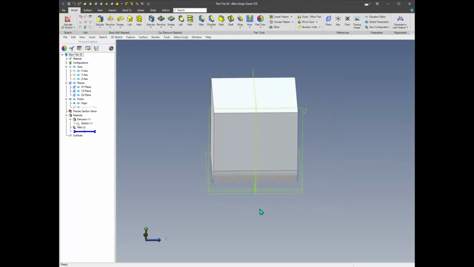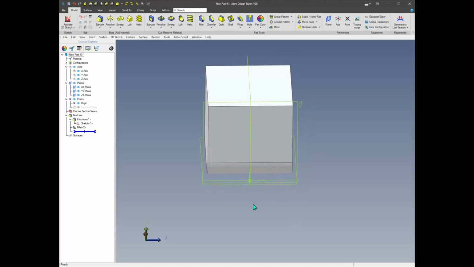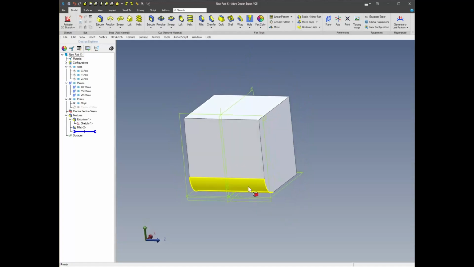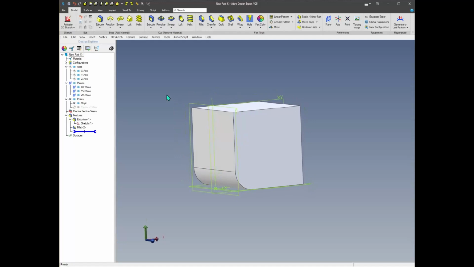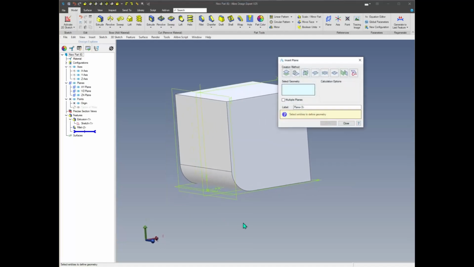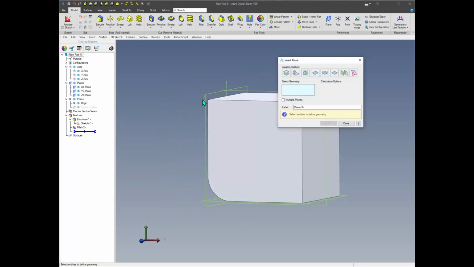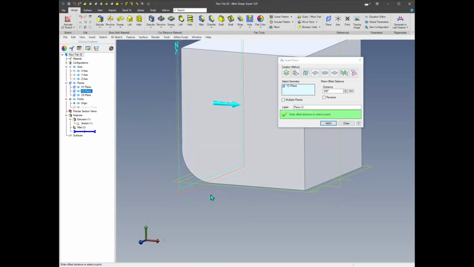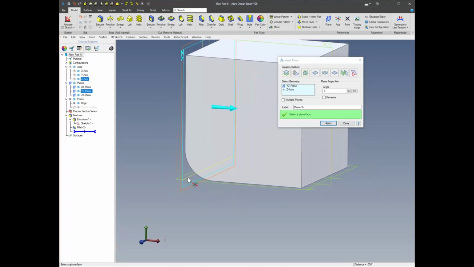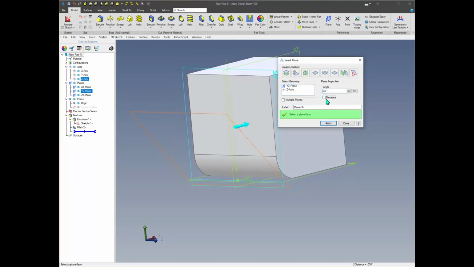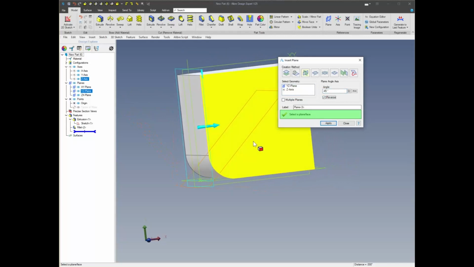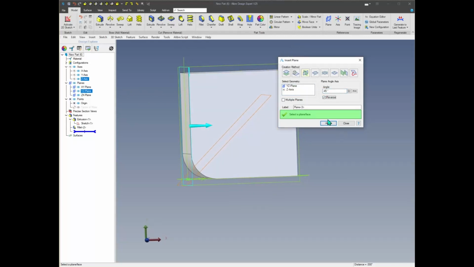Now, to create the form that we need in here for the gusset, we're going to have a plane in here that we can sketch on. So we'll insert a plane, and we'll grab our YZ plane and our Z axis and put that in, enter at 45 degrees and reverse that so that it splits the angle between these two faces.